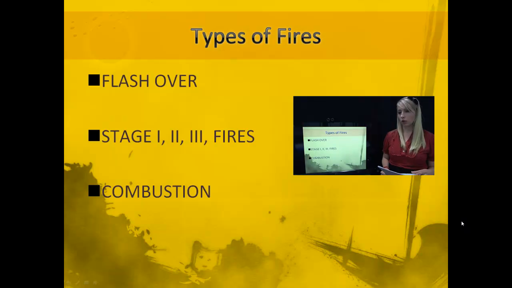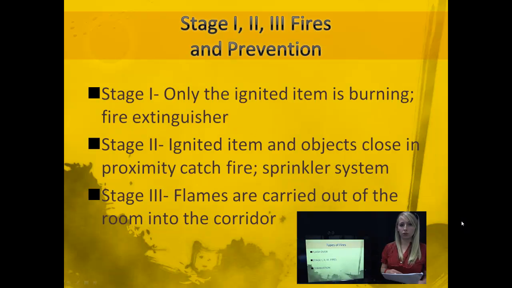So in the video before, you saw this happening. You saw the flashover happen, and all the walls, floors, and objects caught on fire, and it moved into the corridors. Stage 1, only the ignited item is burning. So this is like little fires. It's like if an ember pops out of a fireplace onto a rug and it starts burning. You would take care of those little fires with fire extinguishers.